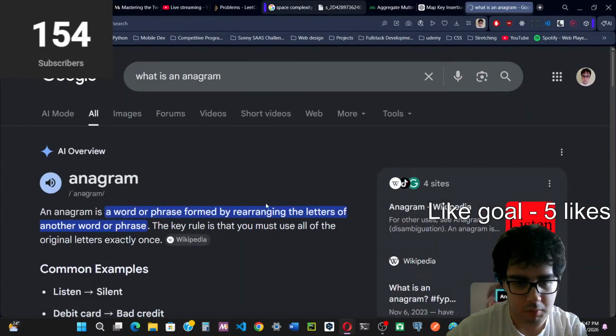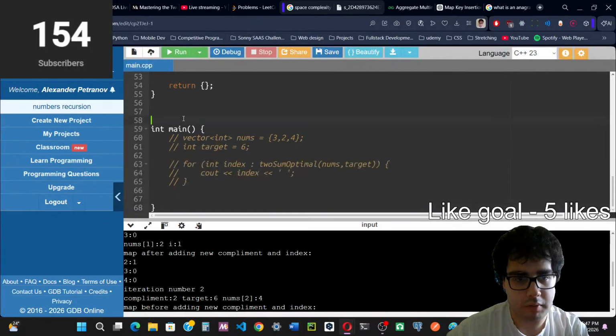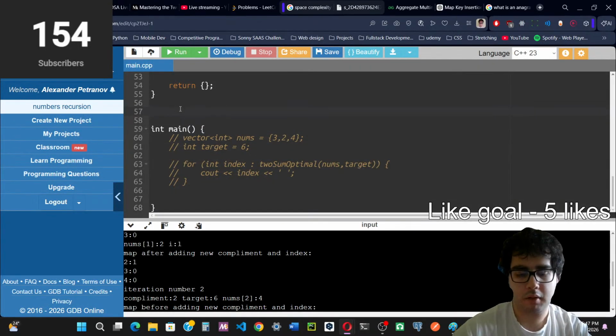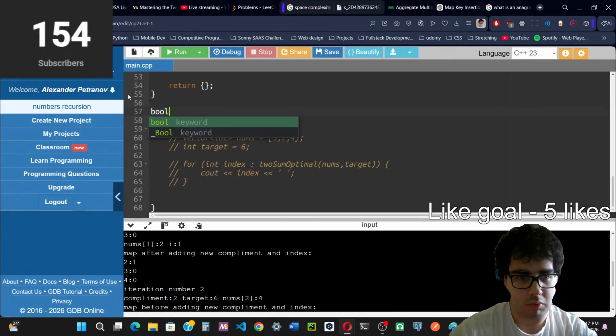A word or phrase formed by arranging the letters of another word or phrase. So basically, we can solve this by using a map.